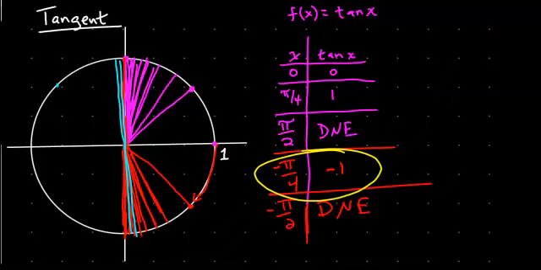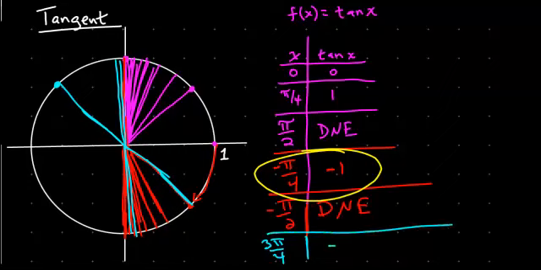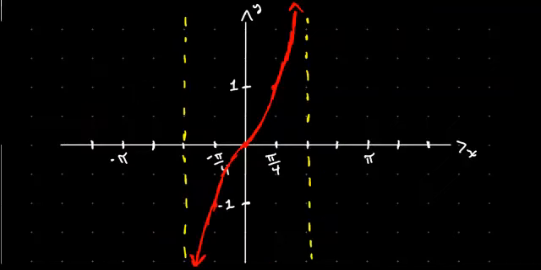So let's look at what that's going to be at 3 pi over 4. What's it going to be again? It's the same line as that one. That's negative 1. So the slope is negative 1 at 3 pi over 4. So let's go look at the graph, and we've got 3 pi over 4. So 1, 2, 3 pi over 4, we're at negative 1.